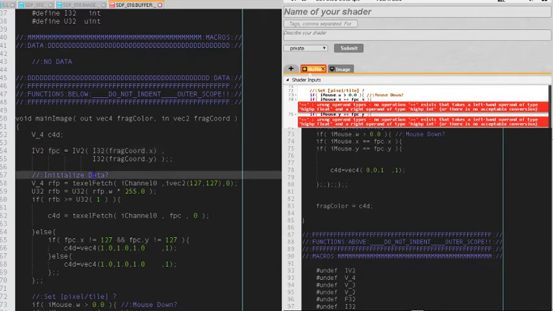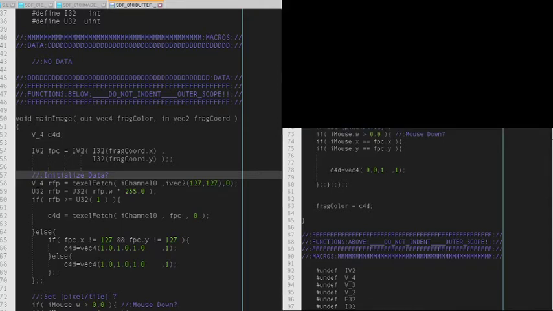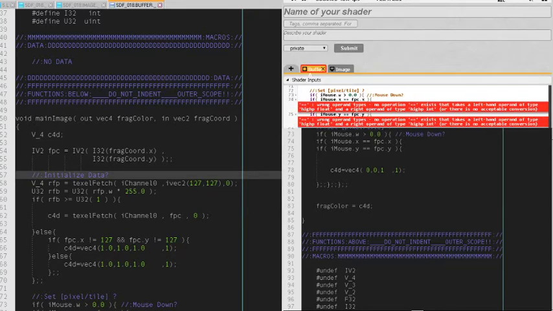Let's make sure we understand what texelFetch does, because maybe texelFetch is not supposed to use the pixel centers, so let's look that up really quick, because maybe I don't understand how texelFetch is supposed to work. So, texelFetch GLSL. How to use GLSL texelFetch.